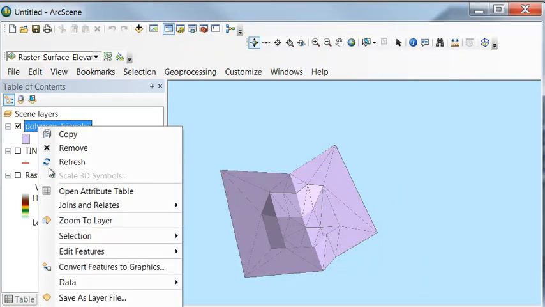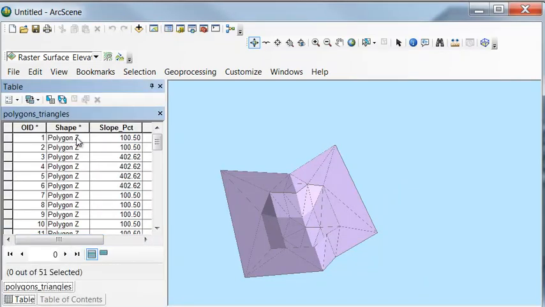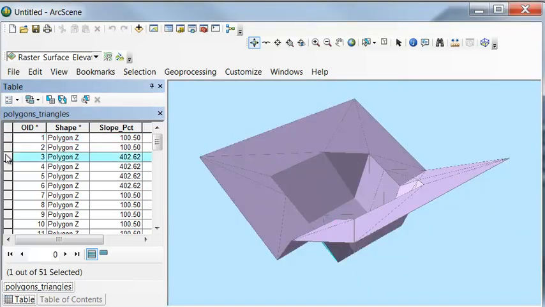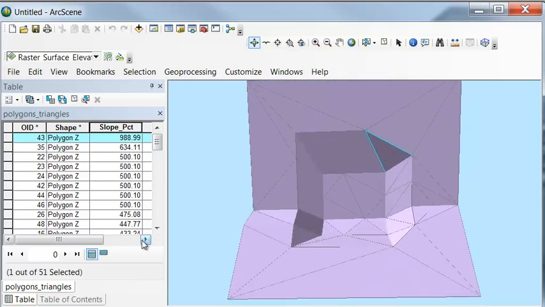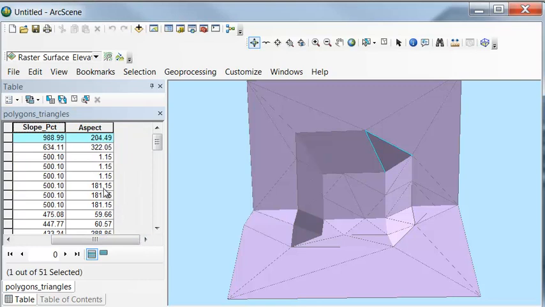So the polygons, if we look at the attribute table, are polyline Z, so they're in three dimensions. We have the X, Y, Z coordinate at each line vertex that describes each polygon. For example, here's a polygon, and here's a polygon. We might not see it, it's down here. We might ask, well, let's find the steepest triangle. So if we sort descending, here is the steepest triangle. And you can see that it is indeed very, very steep. We also have the aspect of each triangle. For example, we might want to find this triangle, which is a south-facing triangle. So there's the south-facing triangle. Or this triangle that's a north-facing triangle. So there's a north-facing triangle.